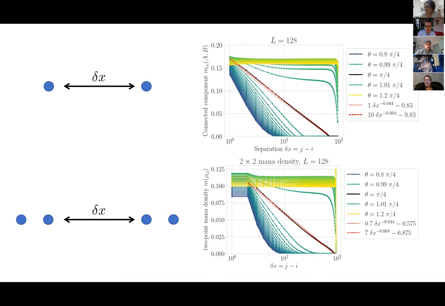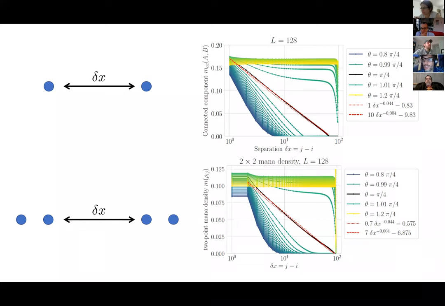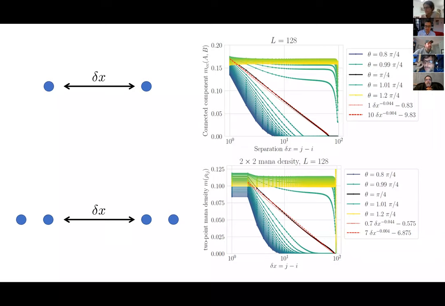Have you tried taking the toric code state and, rather than tracing out everything but two spins, projecting everything on the plus state, leaving two spins open, and seeing how the mana behaves there? Short answer: no, I have not done that or thought about it. That is one of those strange correlators that supposedly gives a critical Ising partition function. If you look at it as a PEPS rather than as a MERA, it's very clear. So possibly there you should also see a large value of the mana. I think in the qubit case, it's a little annoying that we need odd prime dimension — you can still have a notion of T gates of course, so maybe it'd be better to do the Z equals three toric code. But on two qubits you could just directly maximize.